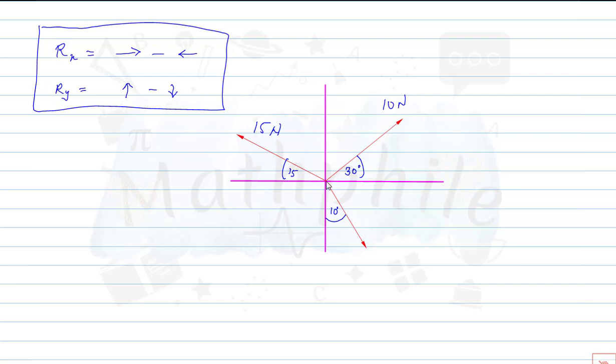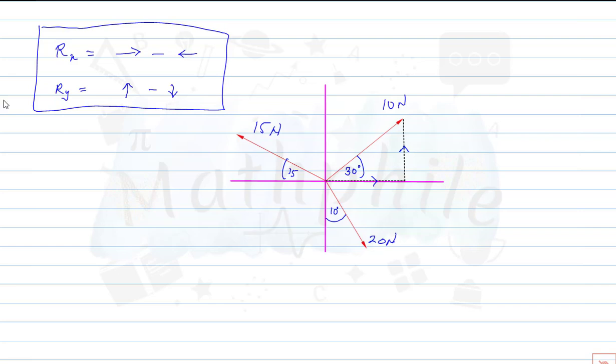Now breaking down this force, let's say the 10 newton force, sorry, I left the magnitude of this. Let's put 20 newtons over there. Okay, breaking up this force, I can say that there is movement to the side and movement to the top. So let me put in the arrows over there. So this goes that way, this goes that way.